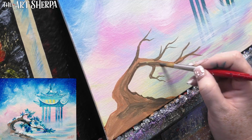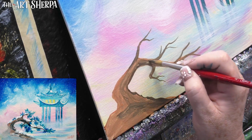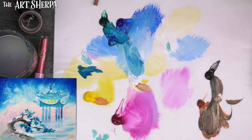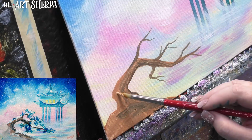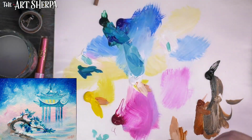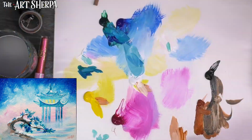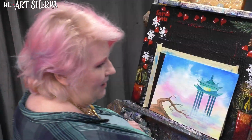I'm going to come here through the tree again. At this stage, please pay attention to how crazy mine looks. It's supposed to look a little crazy at this stage. That is, for a fact, supposed to be where it's at a little bit. I'm going to come get a little more of my yellow and a little bit of my brown again. Yellow, brown, a lot more of my white. And right here, maybe I'm going to come back. Softening that up just a titch. We're going to have to come back with mist in a minute, but we want to make sure that we've got light values here. A little bit here. That's pretty good. That's not bad. Not at all.